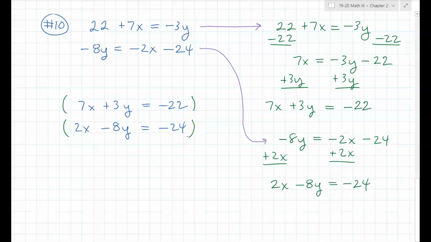So maybe you were taught that if you want to get rid of the y's, you're going to multiply the bottom equation by 3 because there's a 3 right there. Right? What would you multiply the top equation by? Would you multiply it by an 8 or by a negative 8? What did they teach you guys? By negative 8, right? I'm going to tell you it doesn't matter. Okay? Yes, a negative 8 is what usually they tell you that you should do.